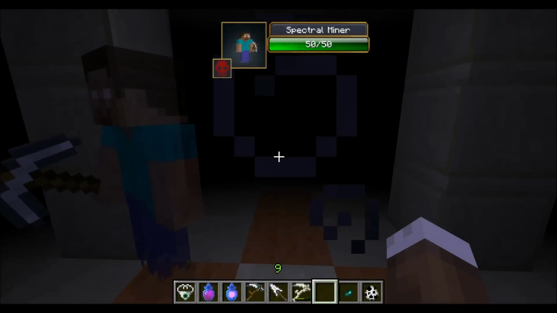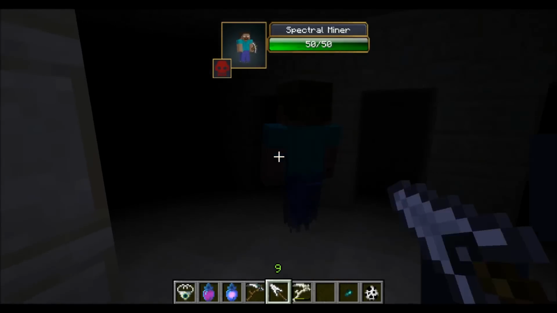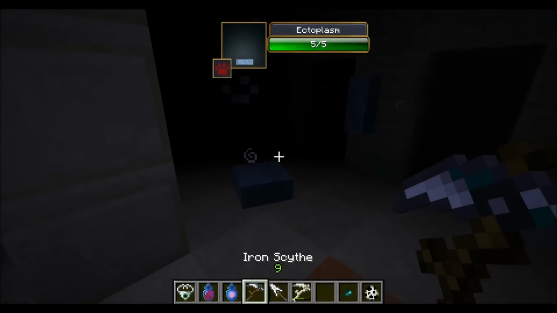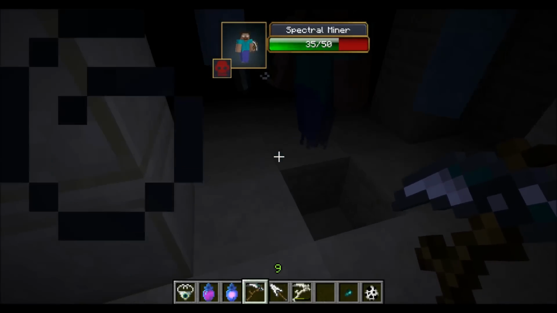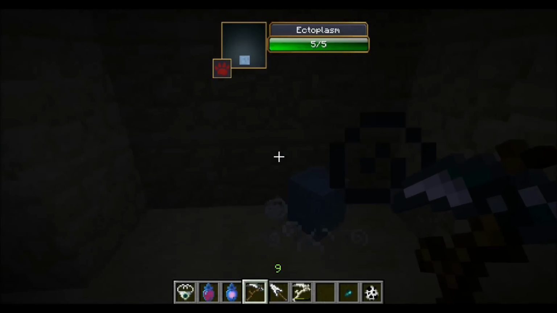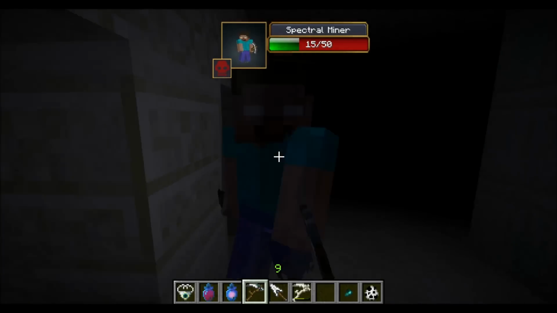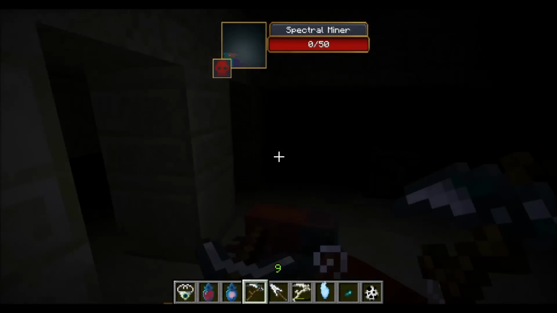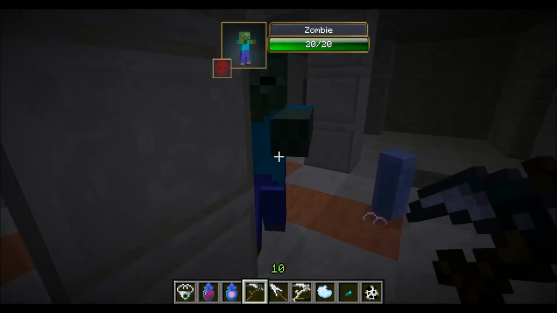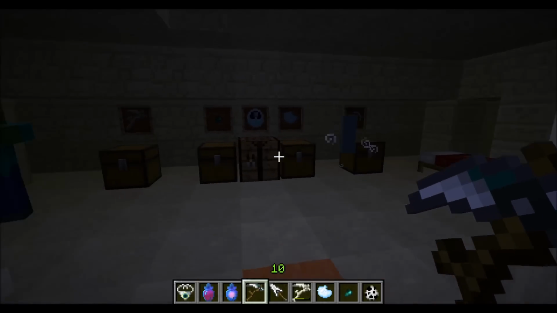Alright, so if I remember correctly, yes, you can't hurt him with normal tools. You gotta use a scythe. And as you hurt him, he will spawn Ectoplasm, which I'll show you another way these guys show up. So just keep attacking him until he dies. He doesn't teleport around or anything. And then as you see there, he drops some Ectoplasm. Yay! My blindness is gone. Go away, zombie. Oh, I'm kind of breaking my arena.